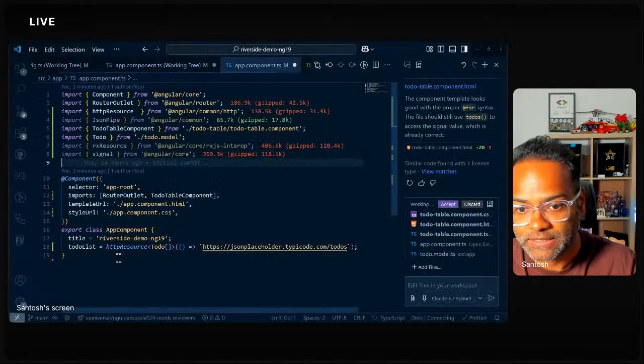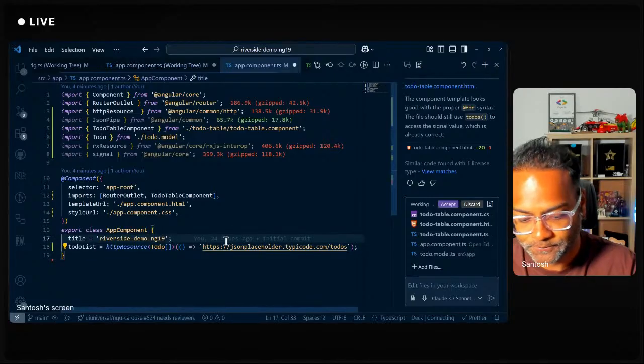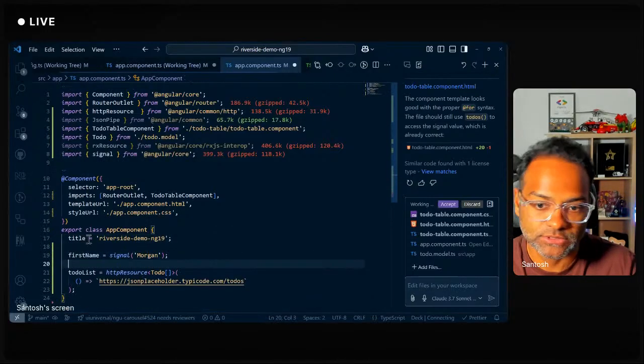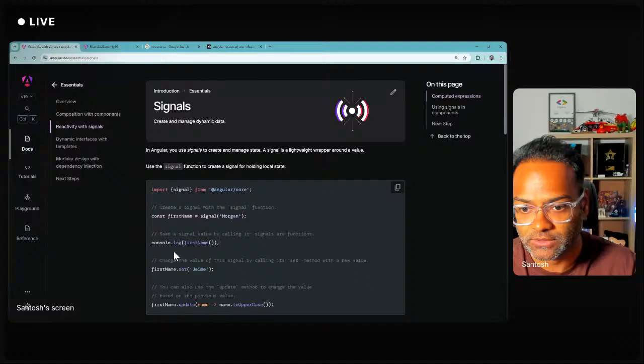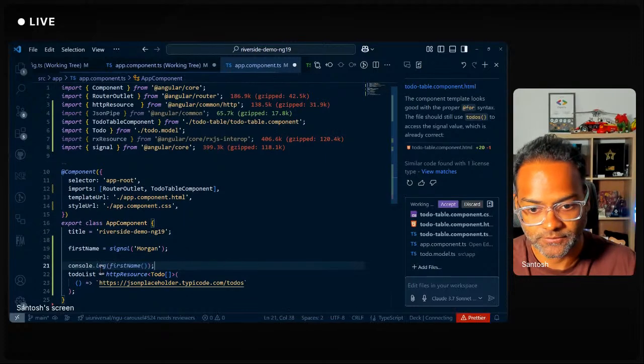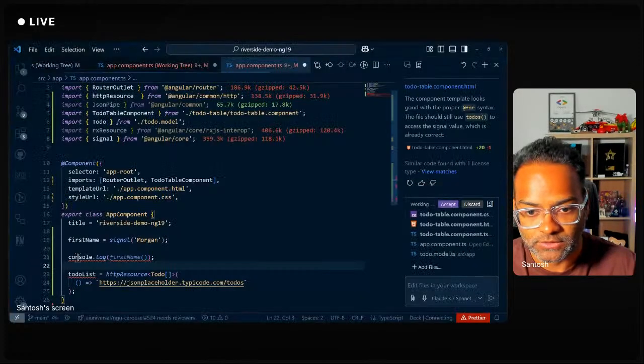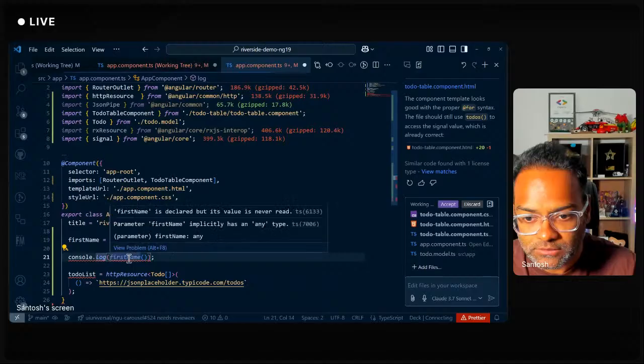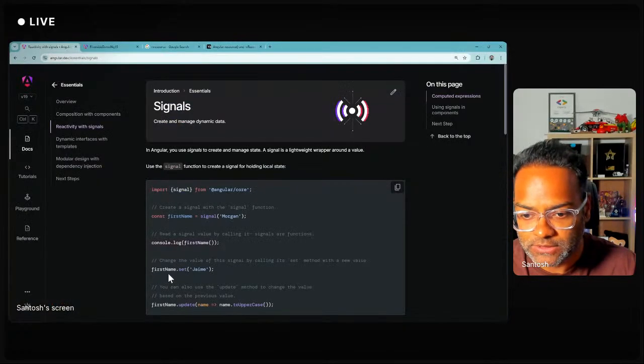So let's see, I can create a new signal, or I can convert this to a signal, maybe. Why not? But let's see, and then read a signal value. I can do it here. It's this one. So, okay, this.